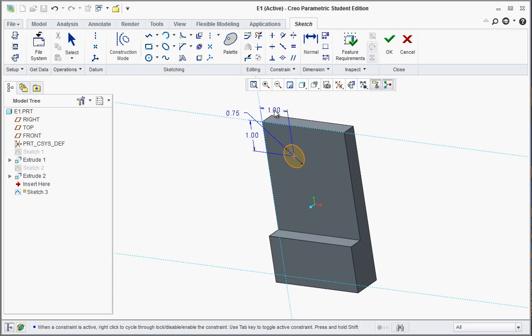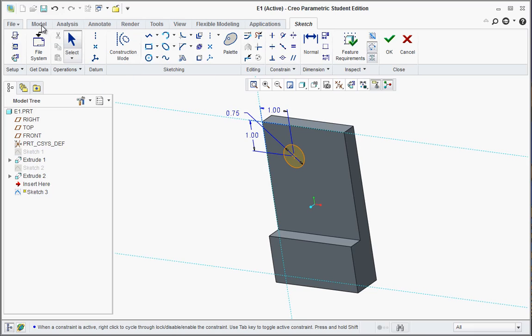Again, laying the dimensions out while you're in the sketches helps out later on when someone or yourself has to detail and make a blueprint of this, because the dimensions could be extracted from this model and put directly into the drawing versus redimensioning everything or having to lay them out to look nicer. So this saves some time down the road.